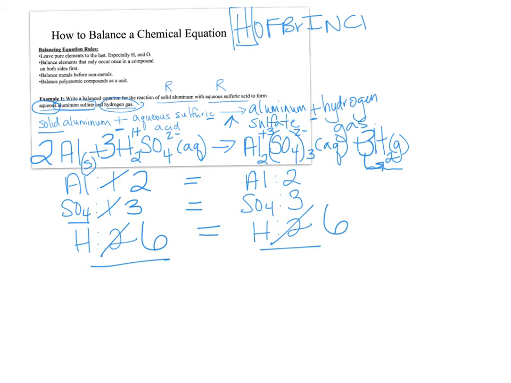But it's best to follow these rules for balancing, because you can see that as I went through each of these, when I did aluminum, things underneath can start to change. What you don't want to have happen is to get all the way down to the end and then have that change something that you already balanced, because then you have to start all over again, and it can get compounded if you don't do it in the right order. So let's look at some more examples.